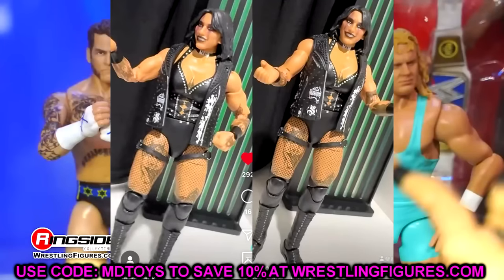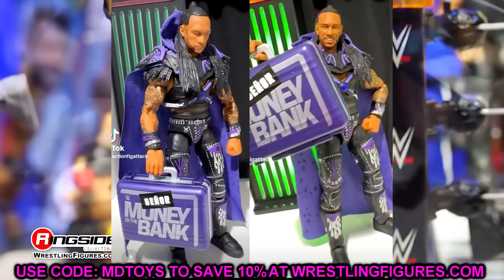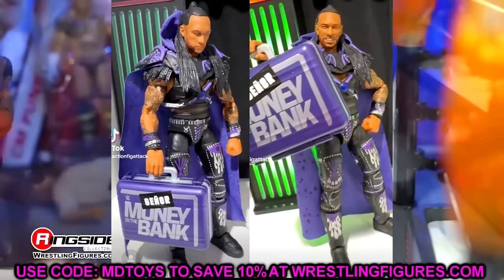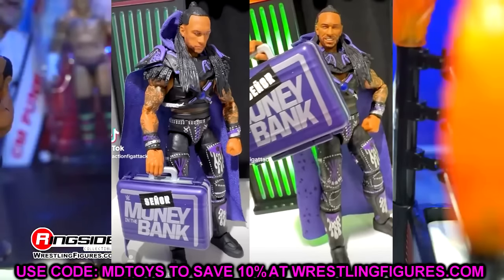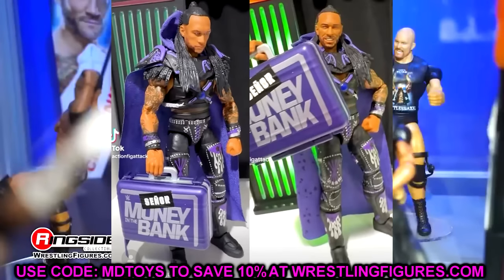But let's move on to the Ultimate Edition Damian Priest, who looks like a damn Swiss Army knife. He's got the pissed off straight head sculpt, and then he's got the smiling head sculpt. Now, he has so much going on here. This guy looks like a superhero or supervillain in this case when you look at him, but he's got this giant cape on. He's got this purple, silver, and black going on with the drips and everything like that.